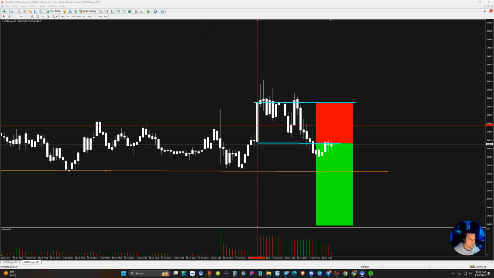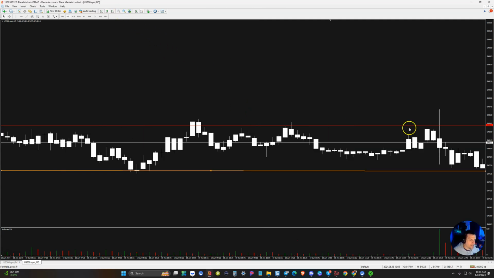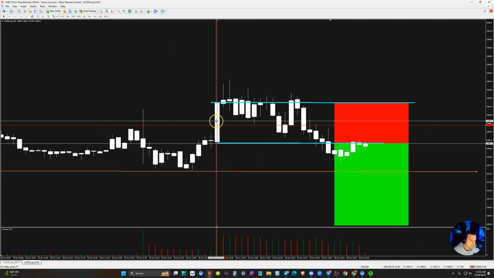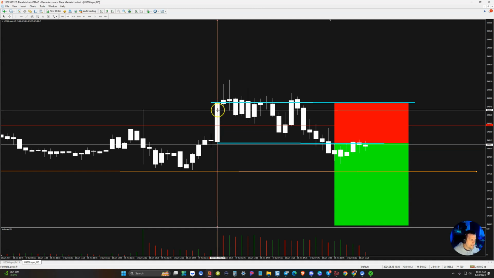So the very first thing you need to do, number one, is that it needs to be on the 5 minute chart. So go ahead and go on the 5 minute chart on the SP 500, or SPY, you could do either or. The next thing you're going to want to do is find the very first candle at the start of the New York session. If you're in the Eastern time zone, that would be the 9:30. So you can see right here, this is the candle.